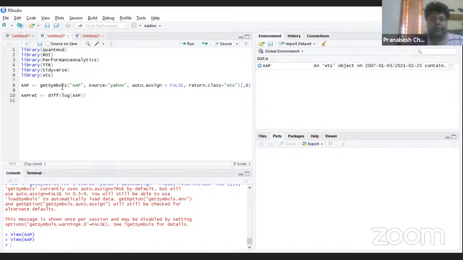So it will take the log of each day and just subtract the logarithm of the previous day to get the returns. It's very simple, like the way we did previously.